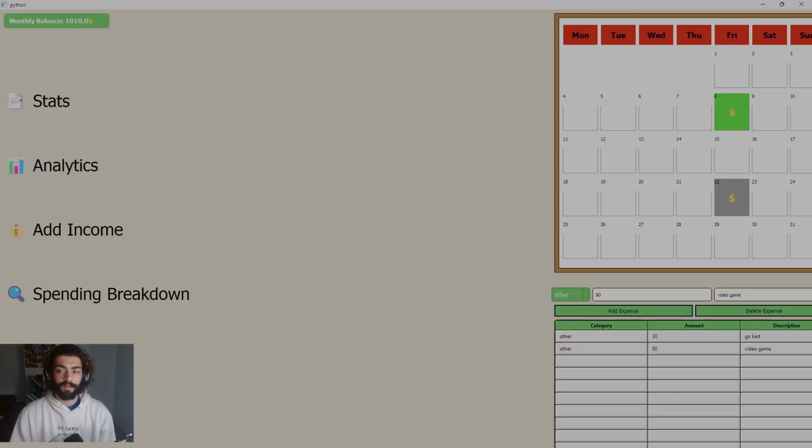And then we can go back to home. This is where I had alignment issues, honestly. If we go over here, okay, the graph is not even showing. There was supposed to be a little chart right here, a pie chart showing the different spending, but I'm not sure why that's not working now. I'm sure it'll be fine later. And then we can just exit.